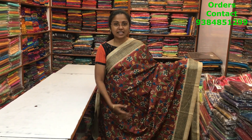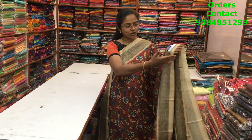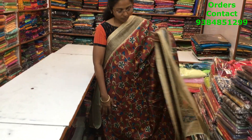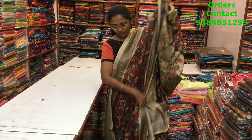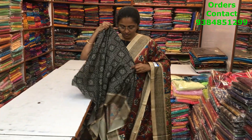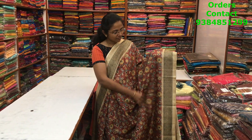A very beautiful kalamkari saree in lovely Bagalpuri pattern — the material is really super soft, the border is in contrast beige, and lovely floral print running through the body. The pallu is this, the blouse is this, and the price of this saree is 1100. Very beautiful kalamkari print in the Bagalpuri saree with a lovely contrast beige on both sides and kalamkari design running through the body.